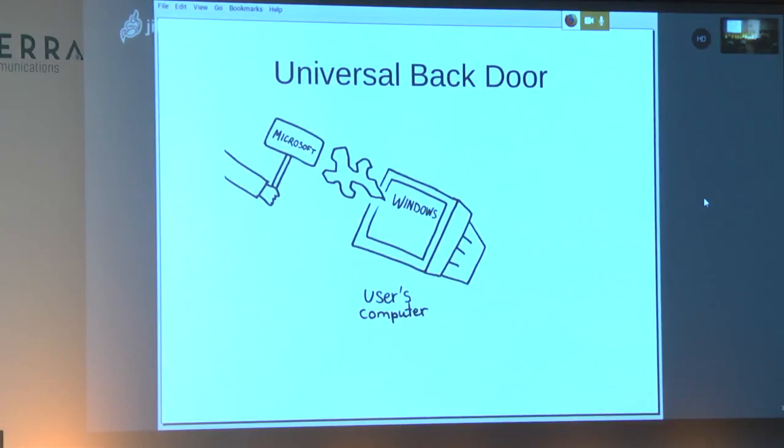Windows has a universal backdoor. That means Microsoft can forcibly change the software at a distance, installing any code it wants to. This means that the poor sucker who's using Windows is totally at the mercy of Microsoft. This backdoor is universal in the same way a computer is universal. Give it the right code and it will do anything you want. Install the right modifications into Windows, and it will do any nasty thing to the user that you want.